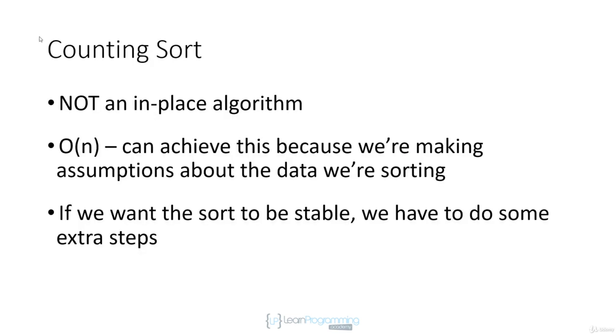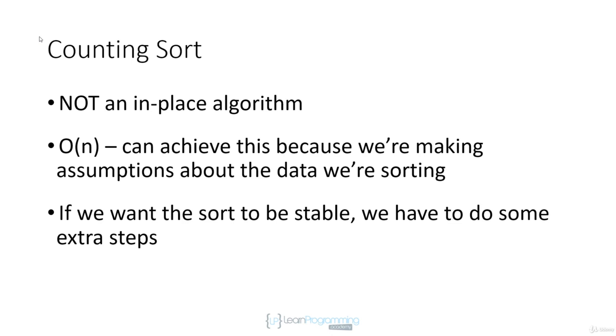Now, this is not an in-place algorithm. As we've seen, we have to create a counting array, and the length of the counting array will depend on the range of values we have. And because of this, counting sort is best used when the range of values you have is around the same length of the input array. So if you have an input array of 20, ideally the number of values that there are, you want to be around 20, because think about it, if you have an array of 10 elements and the range of values can go from 1 to 10,000, then you're going to have to create a counting array of length 10,000 to sort 10 elements, which would obviously be ridiculous.